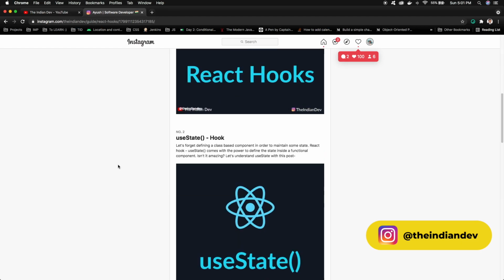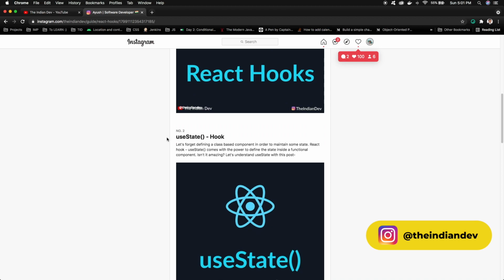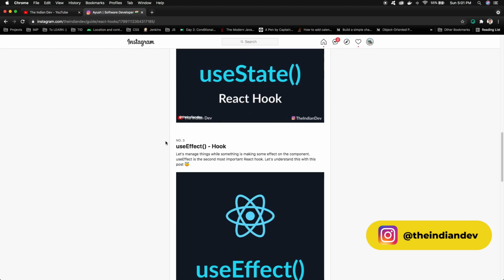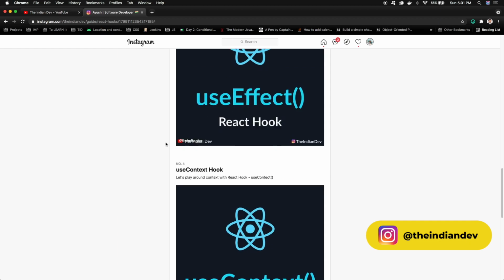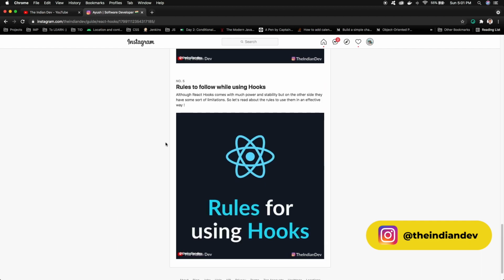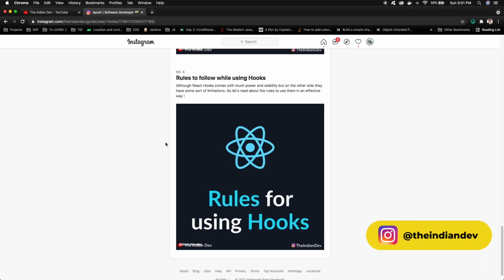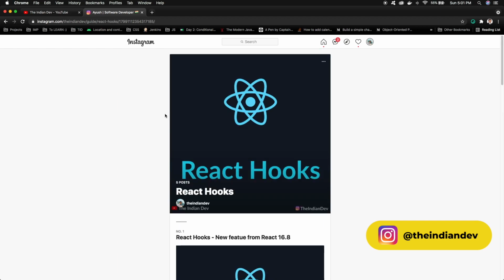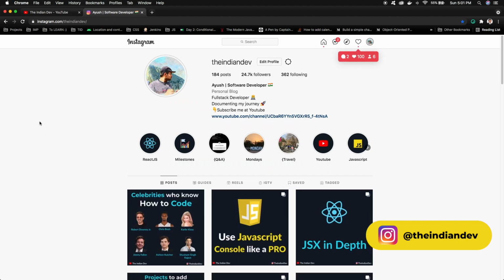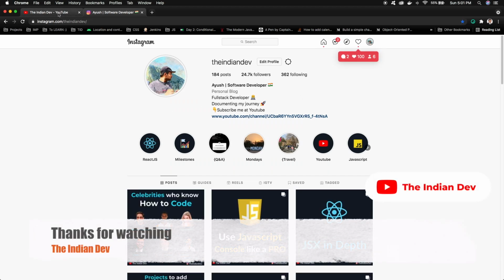There you can learn at least the basic and most important React hooks, like useState, useEffect, useContext, and there are some tools as well for using the hooks. So yes, you can also go through this guide of the React hooks from the Indian dev.